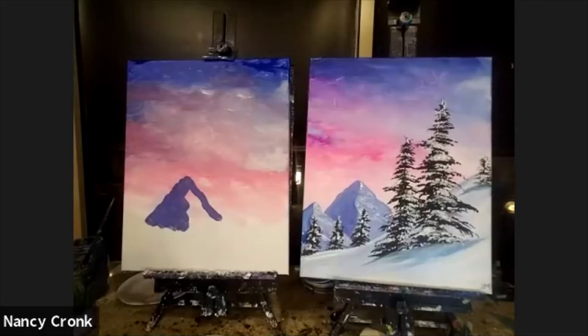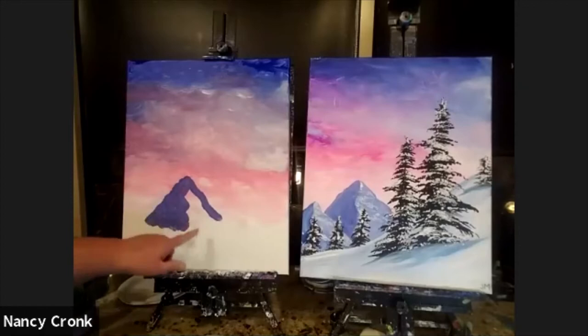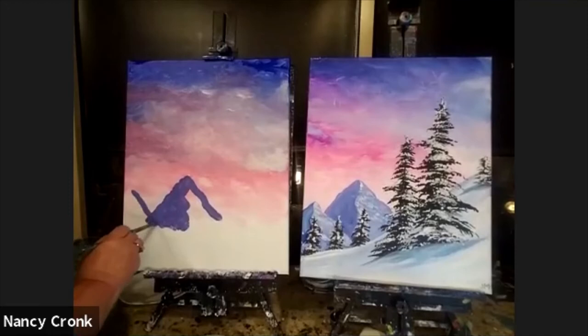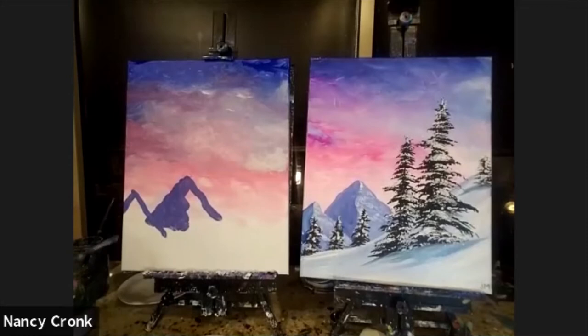And I'm not going to fill this in yet, because I'm going to use that same color. I don't want to alter it. I'm going to use the same color to put another peak right over it, a shorter one. And I'm going to do the same thing with a Harry Potter scar or a lightning bolt coming down the center. I'm going to take this pretty far down there and then be sure to paint the side as well.